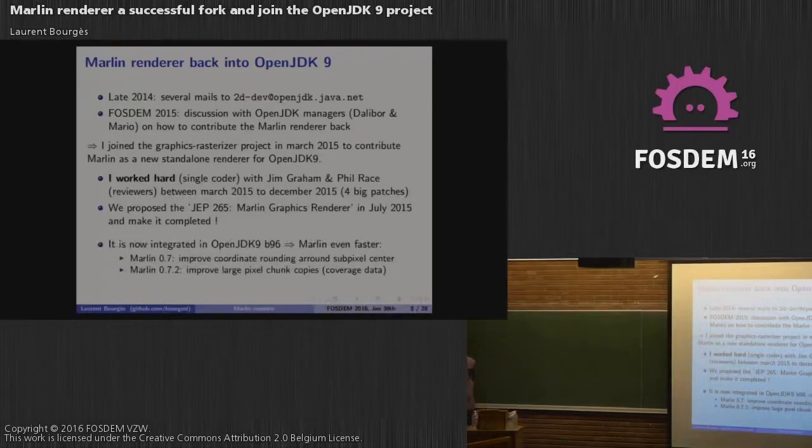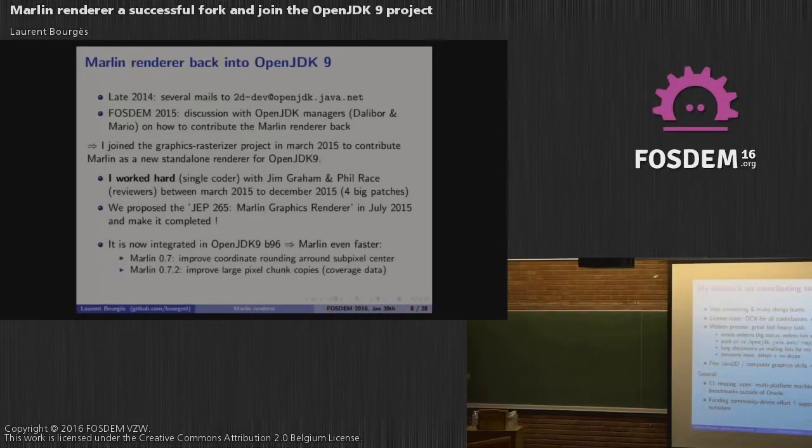But it improved the quality a bit, the coordinate bounding, and also the large pixel chunks were improved. And we will see that later. So my feedback on contributing to the OpenJDK: it was very interesting. I've learned a lot of things. I discussed with many people, and there were several issues.